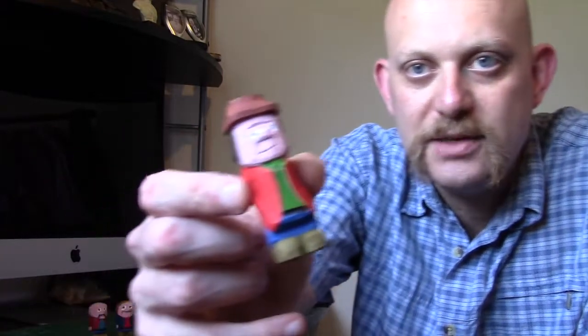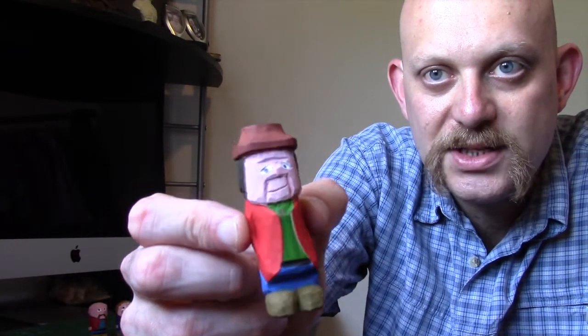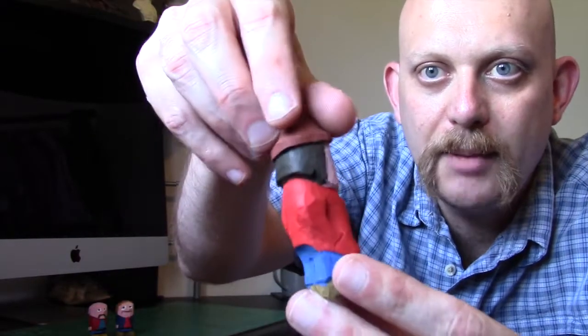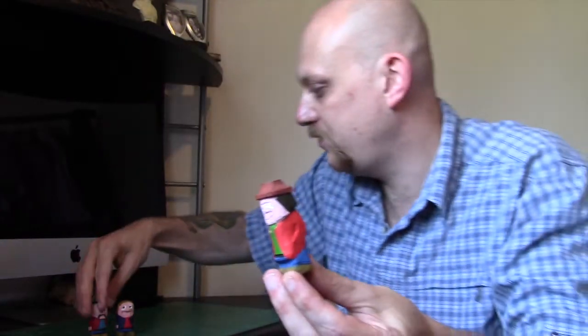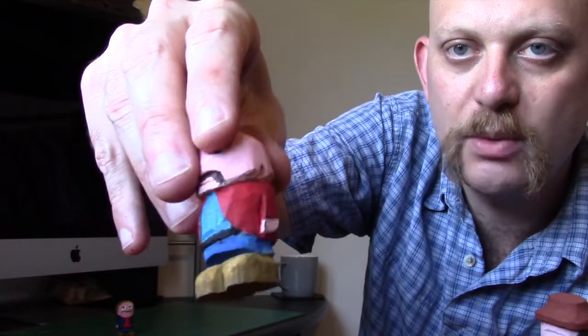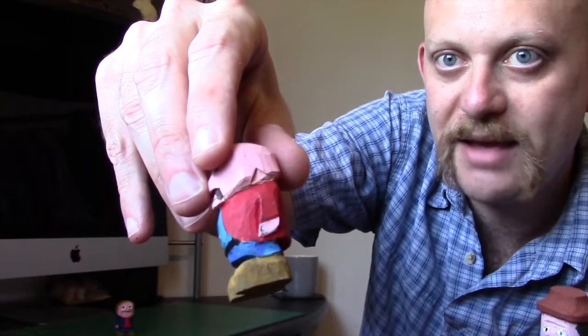Now, this is Bob, and I'm really, really pleased with how this has turned out. It's still a little bit square, a little bit blocky, but I think it's turned out really nicely. One of the main reasons for that, just to give you an example: the arms. I was following along with that book that I had, and it had arms like this, and they've turned out okay. You can tell they're arms.